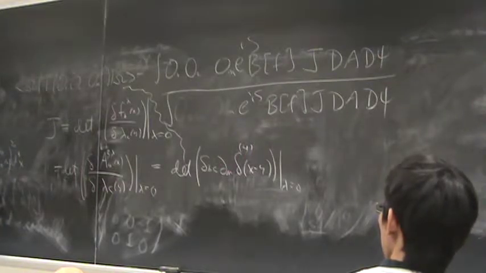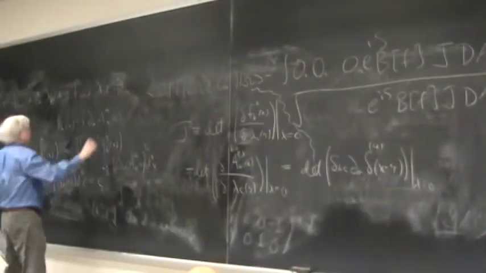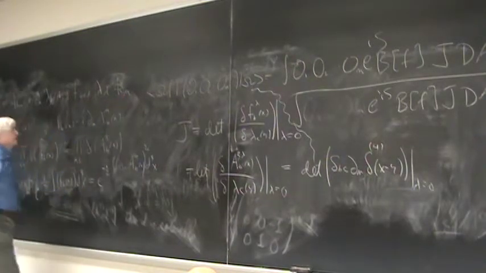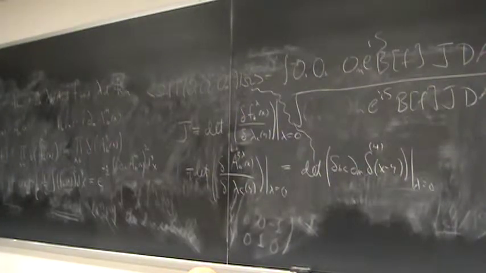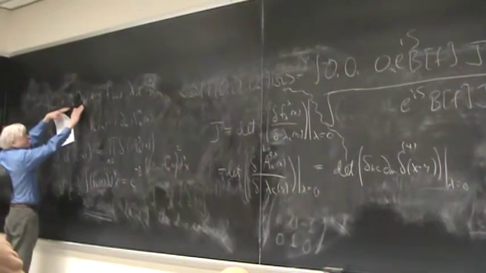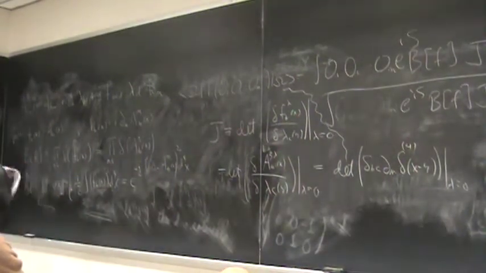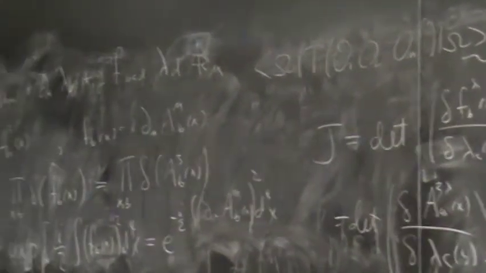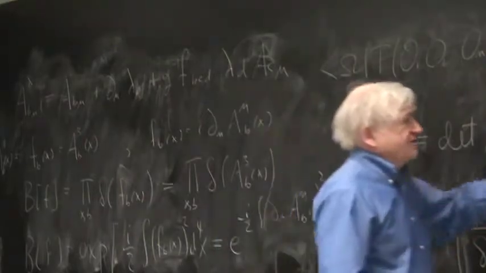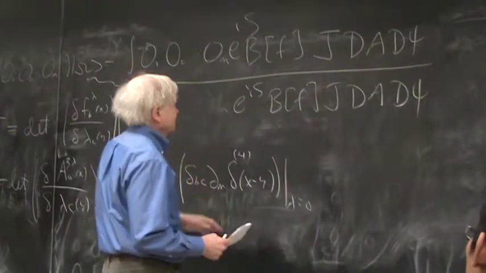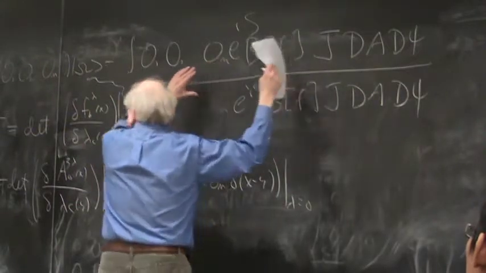So this term doesn't contribute. This term is gone for mu equal to three, because there aren't any three gauge fields. And so the only part left is this, the derivative of this with respect to lambda^C of y. That's delta^{BC}, delta of x minus y, and then the derivative just sitting there. So that's just some function of x and y, but it doesn't involve the fields. And so from the point of view of the path integral, it's just some constant that cancels. So in other words, for the axial case this reduces to this once you cancel the J.